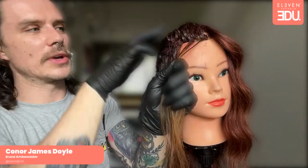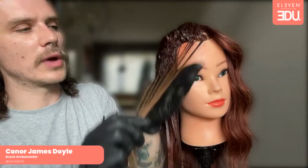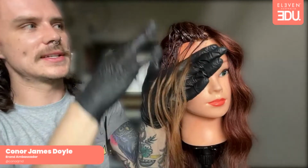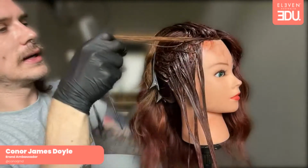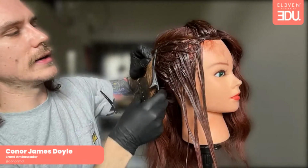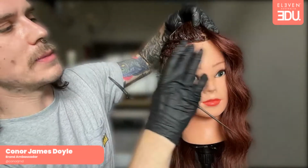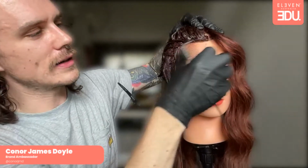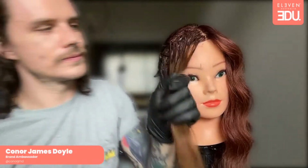And that hair that we're putting aside, that we're going to be darkening down, is going to contribute to the overall look. And we want to make sure there's not more lightness than depth. So we want to make sure the gaps are bigger than the hair we're going to lighten. So we'll take that section. We're going to slide it back here with the other bits of natural hair that we left. We're going to maybe give her a little wipe on the forehead and apologize to her later. And then we're going to blend these colors down.